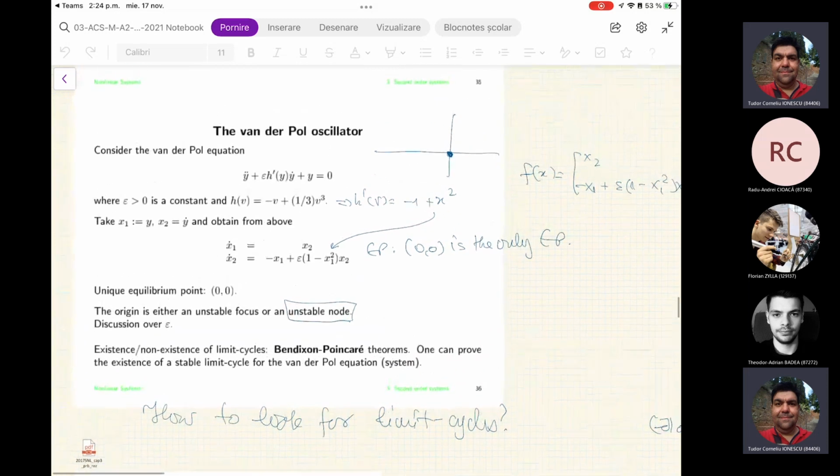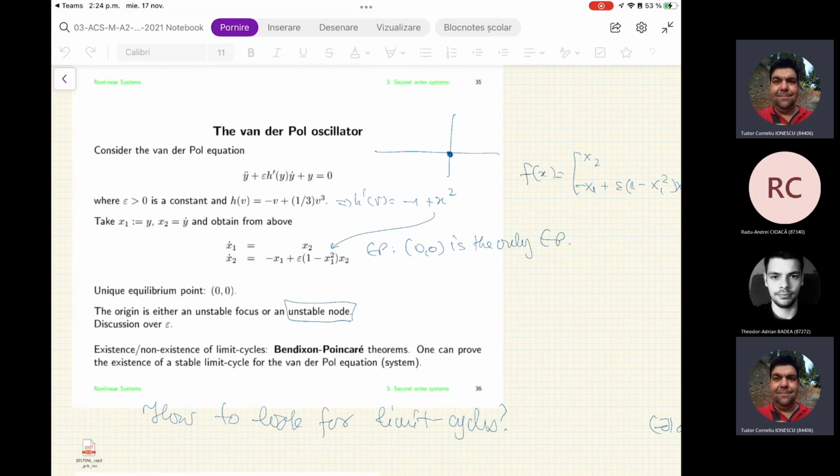And then we extended the discussion to the more important case of second-order systems, where we found that using a first-order approximation and taking very small variations of the system around the equilibrium points, we can understand the behavior and actually draw the behavior of the nonlinear system around the equilibrium points. And we found several very nice cases and very nice drawings. We had those configurations of stable or unstable behavior such as node and focus for the equilibrium point, okay, depending on what? Depending on the types of eigenvalues of the linearized system, okay?